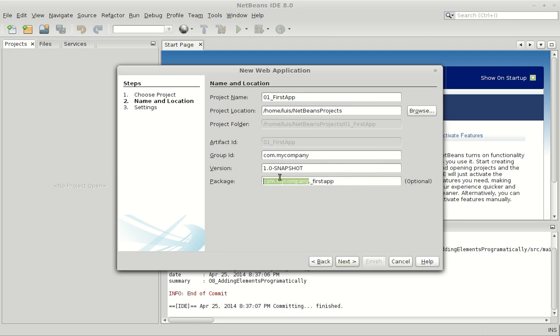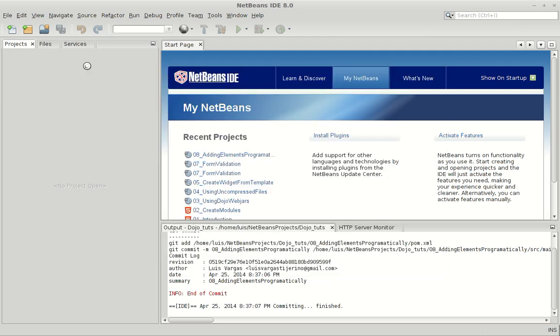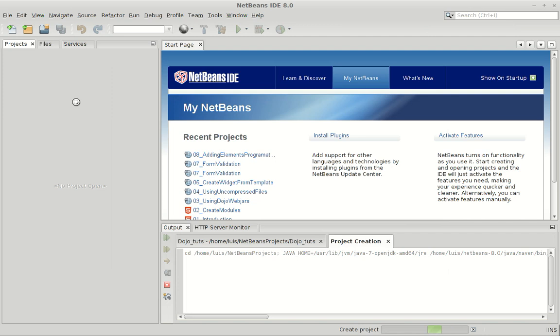Okay, and then this one doesn't matter too much, and you can change it as you want, but at the end it doesn't matter because we are not going to use Java at all, only JavaScript and HTML. We are only going to use Maven to retrieve dependencies. I'm going to use Java 7, but again it doesn't matter since this project is only going to have JavaScript, and I'm going to compile it as a WAR because it's easier to use in Tomcat.